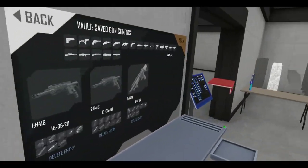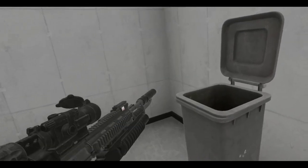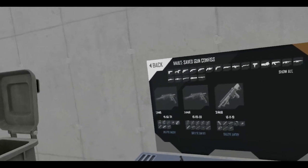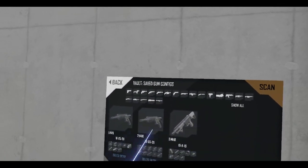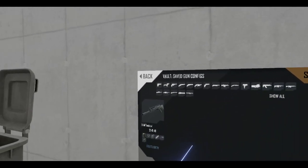Doesn't seem to be too bad. Oh no, wait, there might be a little bit of jitter. Yeah. I'm going to have to start over with these custom weapons. Anyways, I'll do that out of the game. I'll have to back up these because I always back up my saved monstrosities. What else do I have here?